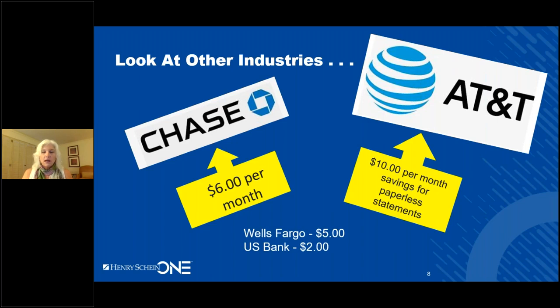And then Wells Fargo, their savings is $5 on their consumer bill. If you elect to take a paperless statement with Wells Fargo, it saves you $5 per month. And then US Bank is $2 per month. So we're not the only industry that should be taking note of the cost savings for electronic statements, because these other large companies have already started those types of adjustments and courtesies to their customers for electing to take an electronic statement instead of these companies having to send out a paper statement.